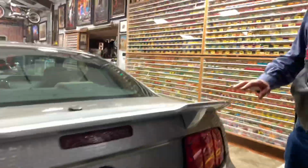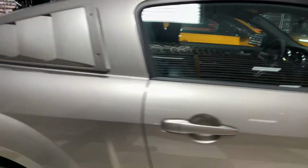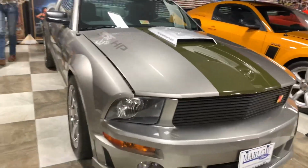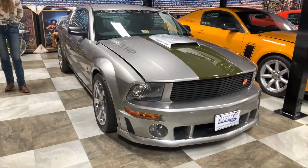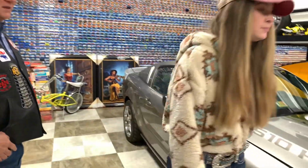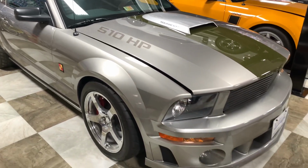So what's with the P51 edition over here? Well, this is Jack Roush. He owns an actual P51 Mustang fighter, so he designed this car after his fighter plane. There were 151 of these made, 510 horse, and he made it with the olive drab and the gunmetal gray. And this sucker, if you get into it, it's the funnest car I've ever driven. The ratio on the shift is, you got second gear, you don't even hardly have to move it. You're in second, you're in third, you're in fourth, and it'll put it sideways in every gear. I mean, it's unbelievable.